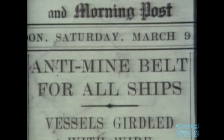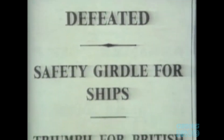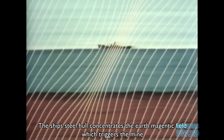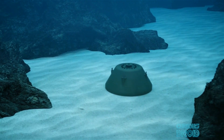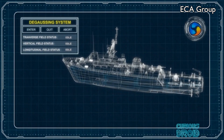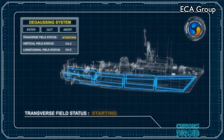This had its limitations, as it could only be used on the biggest ships with enough electrical power to run it. Also, because the Earth's magnetic field varies in strength in different locations, it would need to be reversed if used in the southern hemisphere, for example. Over time the mines became more sophisticated, so today the latest degaussing systems can match the magnetic field of a ship to the background magnetic field anywhere in the world, effectively making it magnetically invisible.